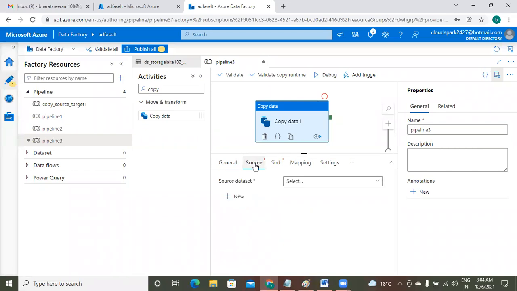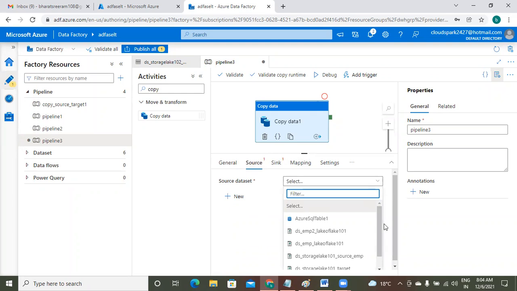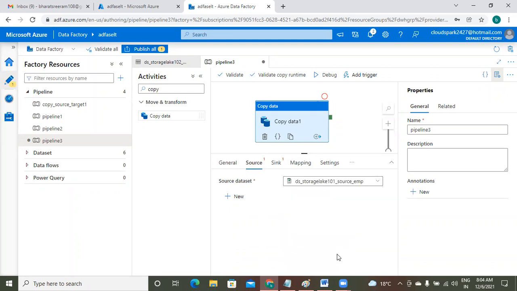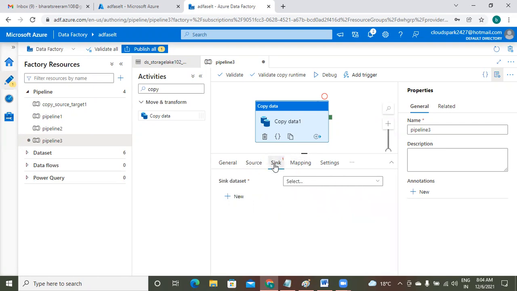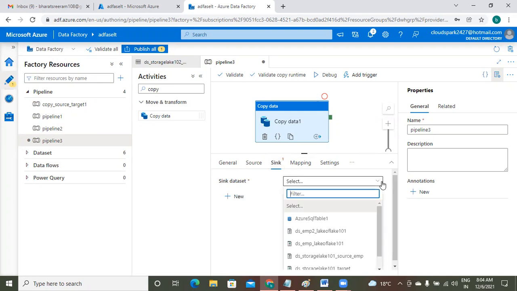I'm going to select the source. My source is ds_storage_101_source_EMP. That is selected. Next is sink. Sink is 102 my data. Where is that?